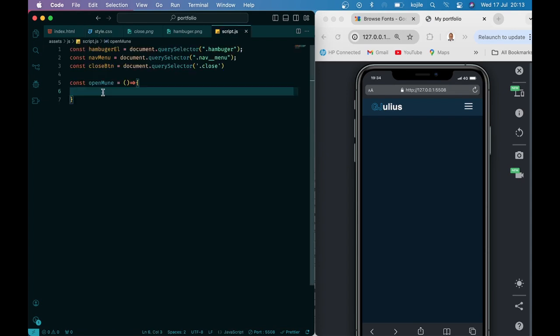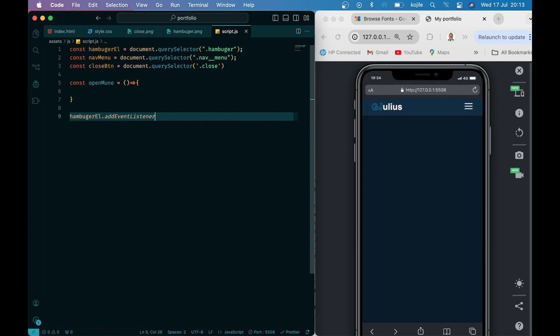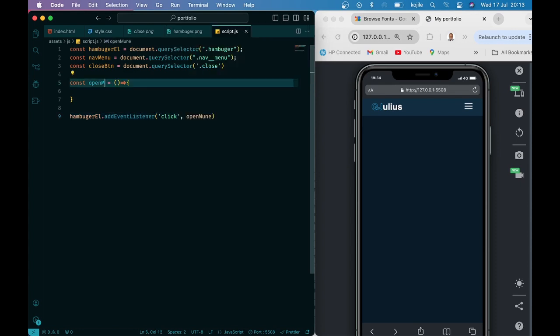So when we click, you can give an event listener to this hamburger button here by writing hamburger element add event listener and listen for click. So we'll run this function, open menu. Sorry, my spelling is not all that nice. Open menu.